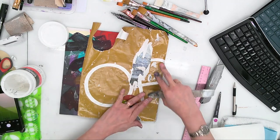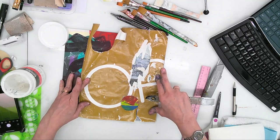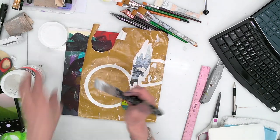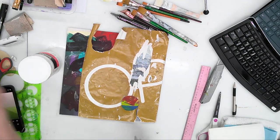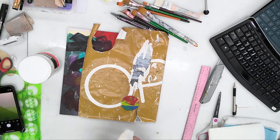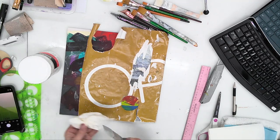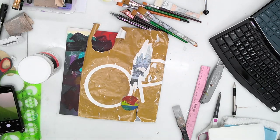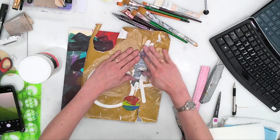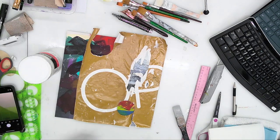And the paper, because it's a street paper, came off of the streets in Seattle. My good friend Kathleen Demosthenes sent it to me. She's a wonderful artist, and she's kind enough to share some of these papers, because in my small town, you're hard-pressed to find any street papers. We're kind of a rural, small town, but it's fun to have this type of collage paper because it's so different from what you normally get. And the wrinkles are actually kind of cool.